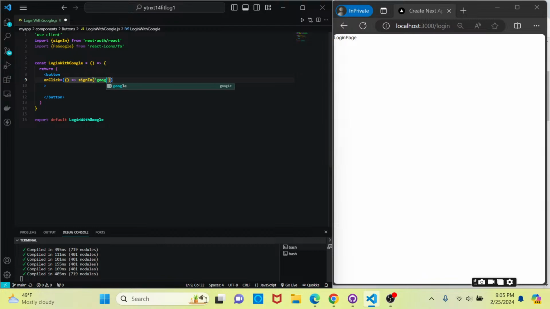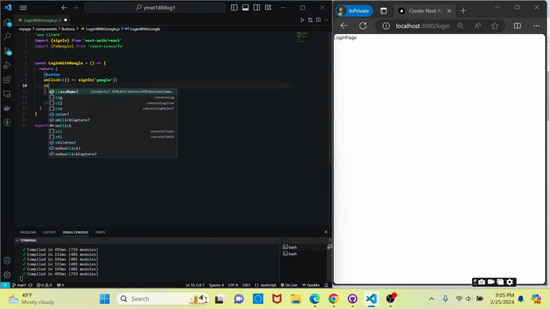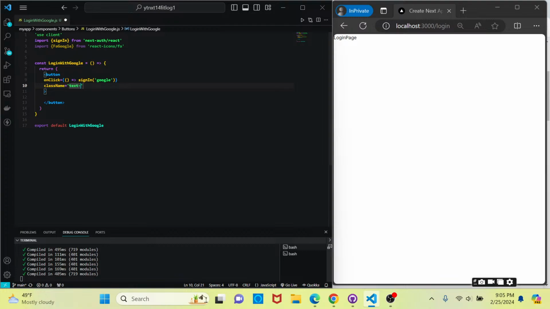You know, we could just leave it blank and use the default, but I'll do it this way in case you want to customize it even more. But for this particular project, I'm just going to have it pretty simple. And I'm going to go class name text black. And we're going to get some padding on the Y. And we'll give a little bit on the X. PX, that's 4. We'll go rounded.